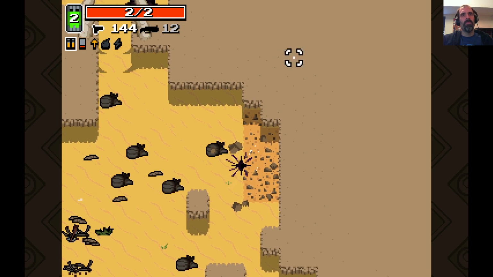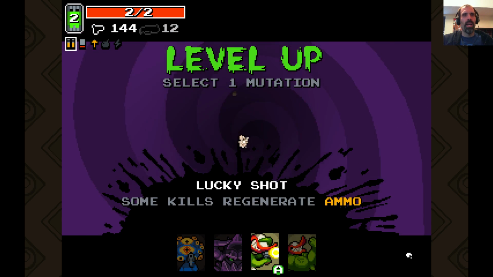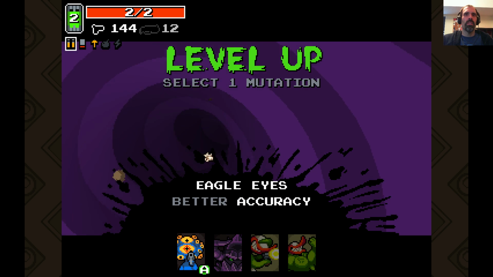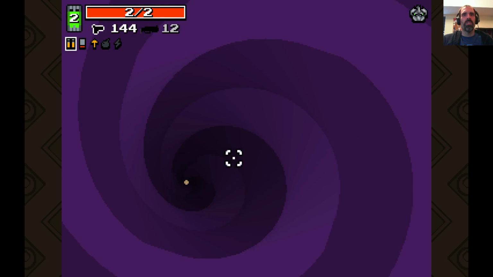Alright, so leveled up. Get a mutation here. More max ammo, some kills generated, less enemy HP, better accuracy. Really want the hit points up, but we're gonna go with less enemy HP, so it takes fewer shots to kill stuff.